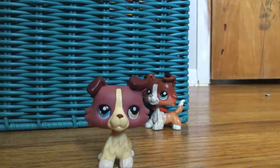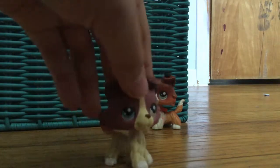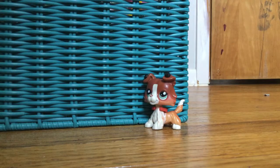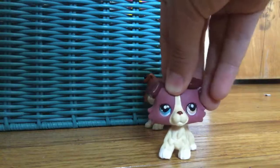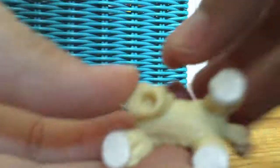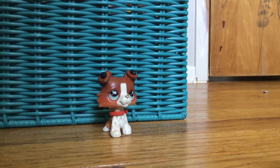Like I said, I don't think I've ever told you guys, but I don't believe in fake LPS, so she's real to me. Oh my gosh. But what people say about them being fake is they've got solid pegs and their feet lift up against the ground and they can rock and stuff. I think she doesn't, but she does. It depends on the size of their thing and their hole. Though it looks like this one's been used a lot. It's pretty dirty and stuff. But the end of her tail does go all the way down like it was supposed to.